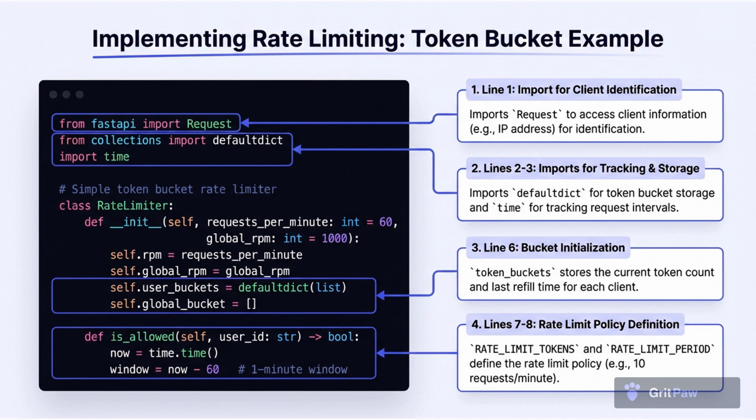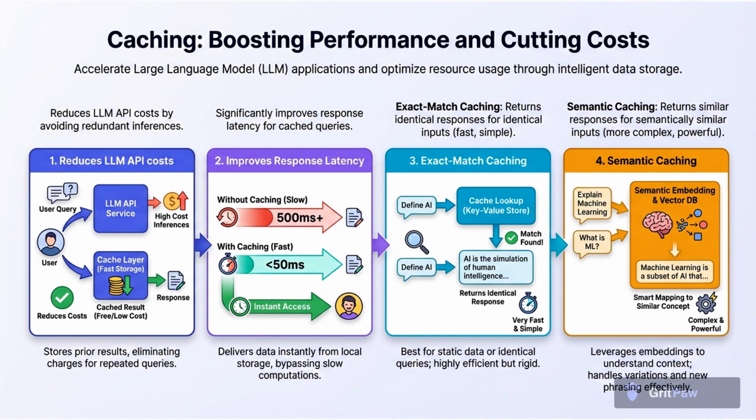The rate limiter function itself, which would be used as a FastAPI dependency, checks if a user has sufficient tokens. If they do, their token count is decremented and the request proceeds. If not, an HTTP exception with a 429 status code, Too Many Requests, is raised, blocking the request before it can hit the LLM. This simple implementation provides a crucial layer of protection, preventing the kind of abuse that leads to exorbitant bills and service instability. In a real-world scenario, you might use a distributed cache like Redis to store token buckets for multi-instance deployments.